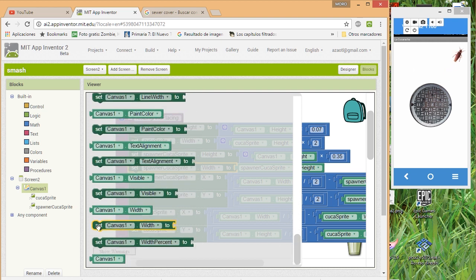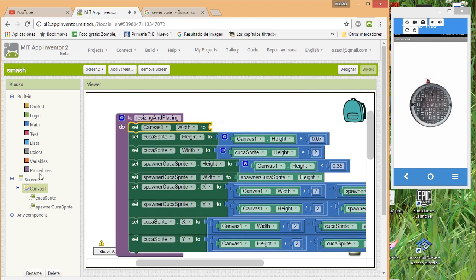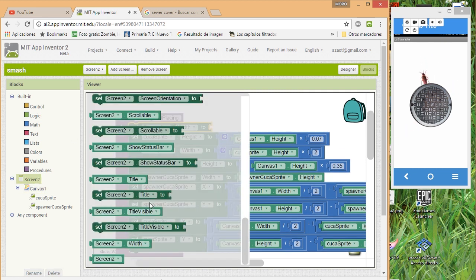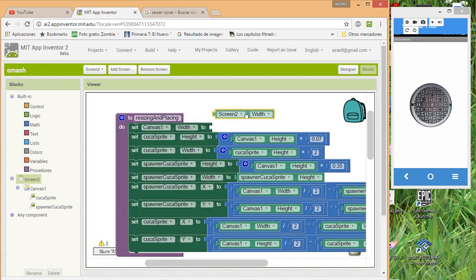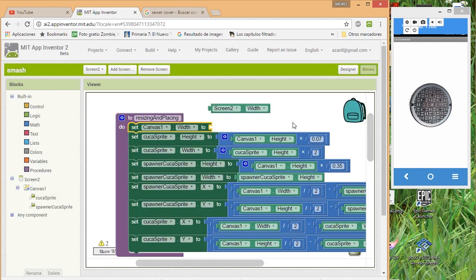So we're going to set the canvas width to 2 times the screen width. So check, this is from the screen, the value of the screen, not the canvas. Remember, the screen is the visible part, what we can see on our cell phone. But the canvas may be larger, like from here to here.